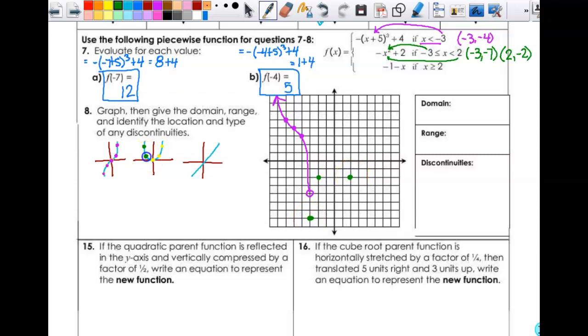Then I move on to this one, which is negative 1, 1. I reflect in the x-axis, go up 2. Then I'm at 0, 0. I reflect in the x-axis, nothing happens, I go up 2. 1, 1. I reflect in the x-axis, go up 2. 2, 4. I reflect in the x-axis, go up 2. Well, that's my other endpoint. So my curve looks like this. And I stop because, remember, I have boundaries. That's the whole point of a piecewise.